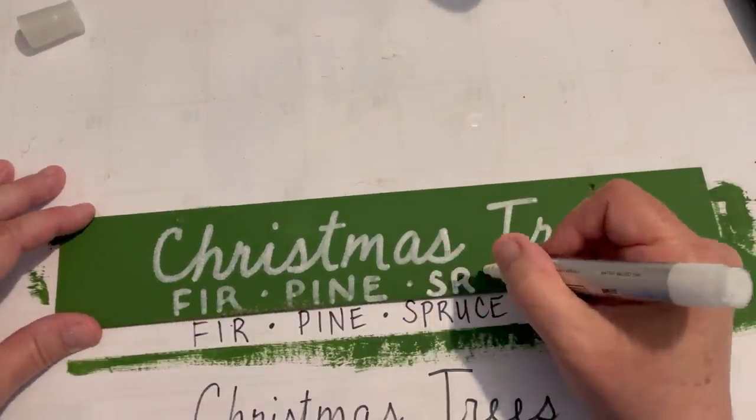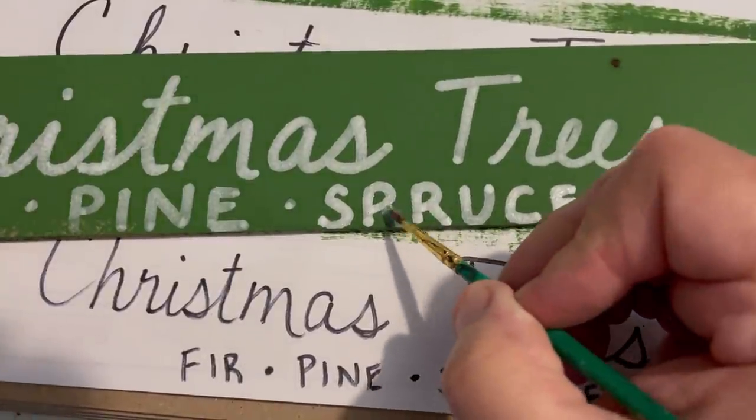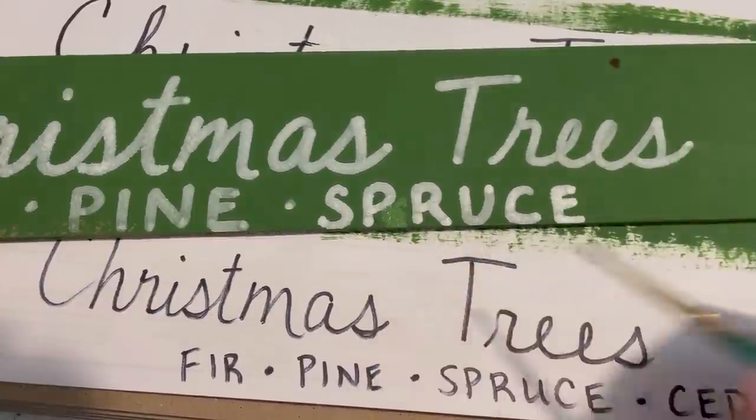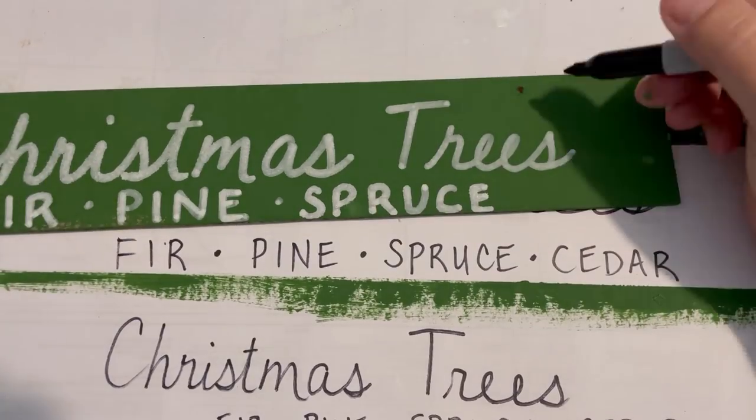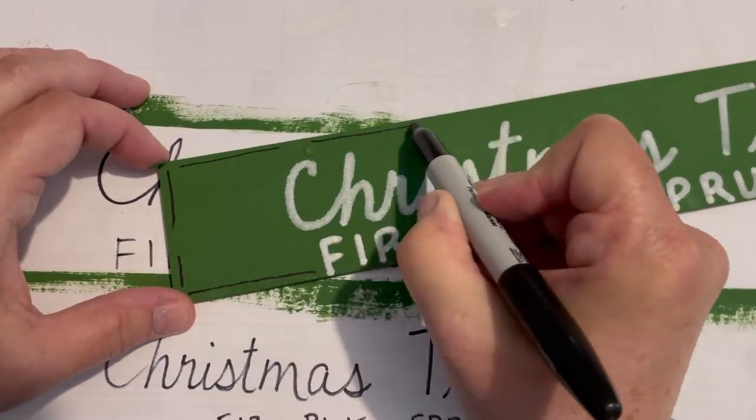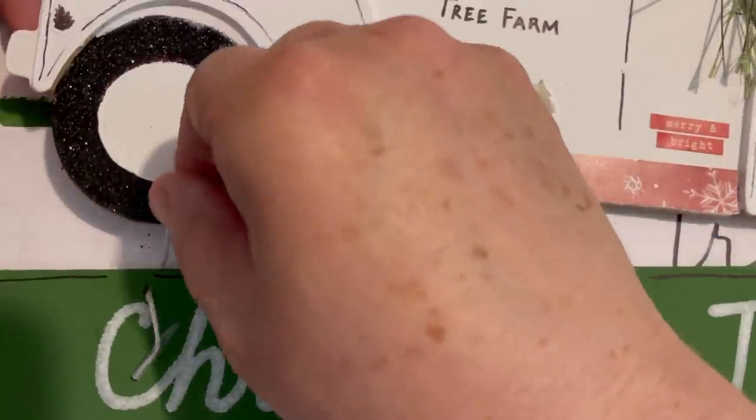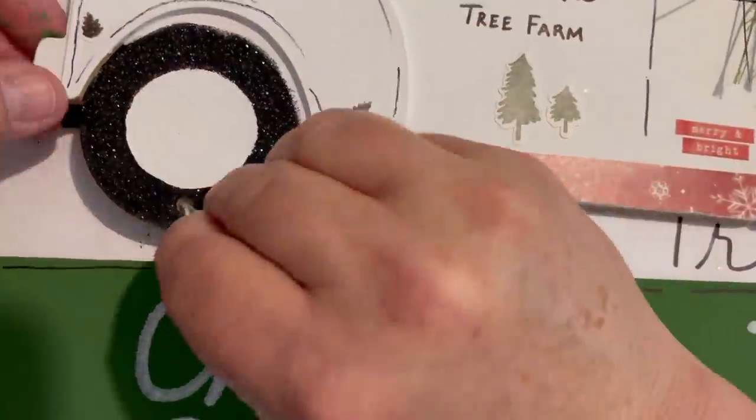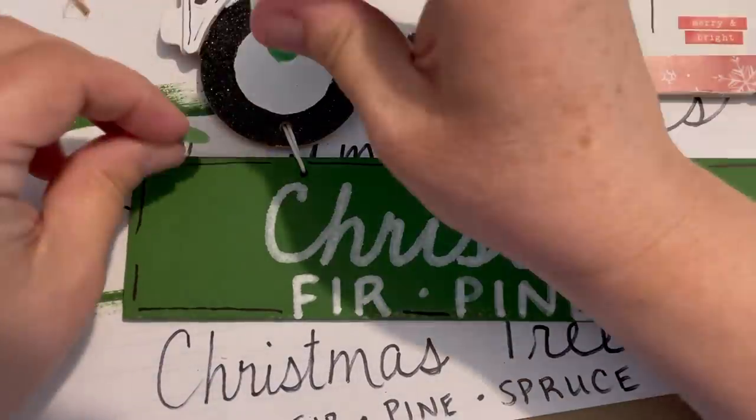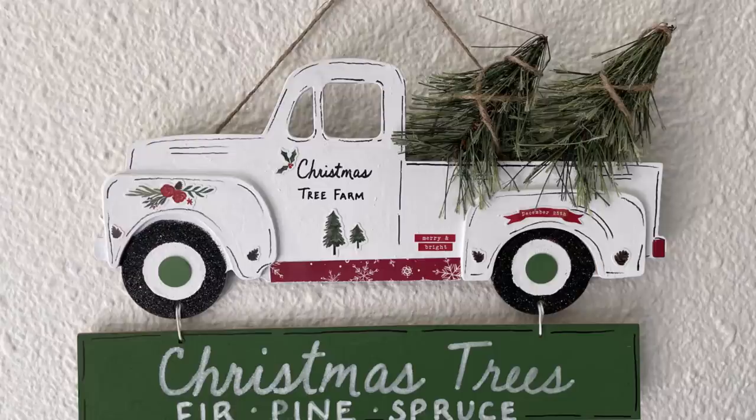And you can also see I misspelled spruce. So I had to fix that one up with a little paint later. No problems there. And then I did just a little line work. Not as easy to see because it's a dark green, but that matched the truck. And just attaching things that it had already. And so it could hang on there nicely. And I did secure the back with some hot glue so those didn't move around.